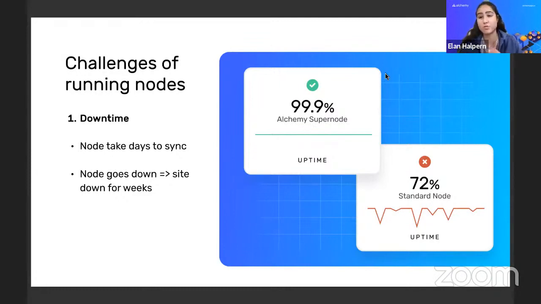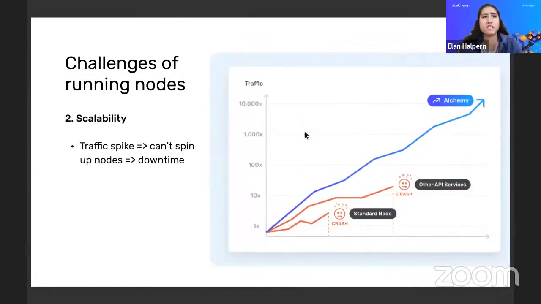However, there are tons of challenges when it comes to actually building and running a node infrastructure. First and foremost is just pure downtime. Nodes can actually take days to sync up to the current state of the blockchain. You can imagine it has to catch up to all the historical data and then maintain state with the current one. So that can take up to days. Not to mention, once you get that node synced and ready, they can easily go down. These can be due to things like huge traffic spikes, or maybe there's a node client upgrade that you weren't aware of, but they do have a lot of reliability issues when it comes to just being up and running.